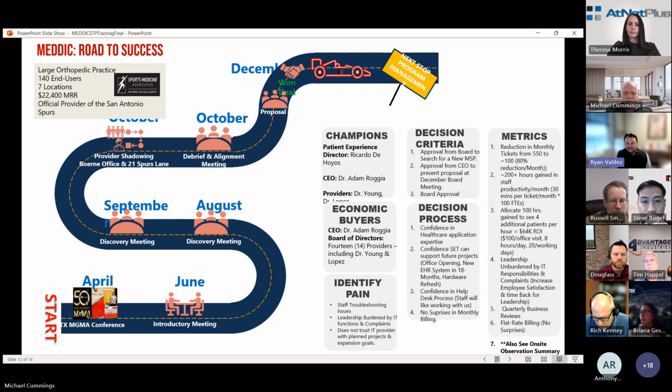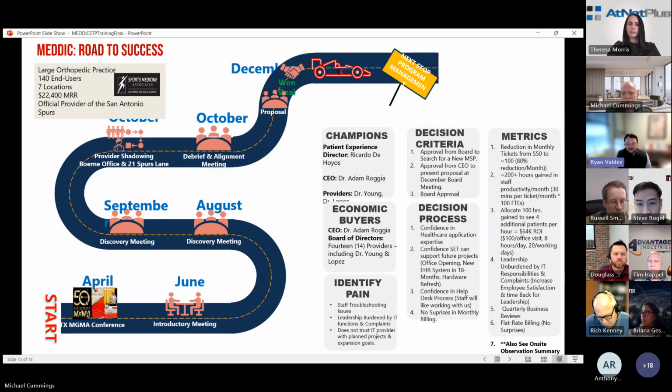He said that a transition would be easiest during the months of December through February, because the winter sports season is usually their slowest time. I asked him who was on the board. He said it's a group of 14 providers. We went over price. I told him, hey, we're $160 a seat. Is that an issue? And his response was, hey, we average 8,000 to 10,000 patients a month.